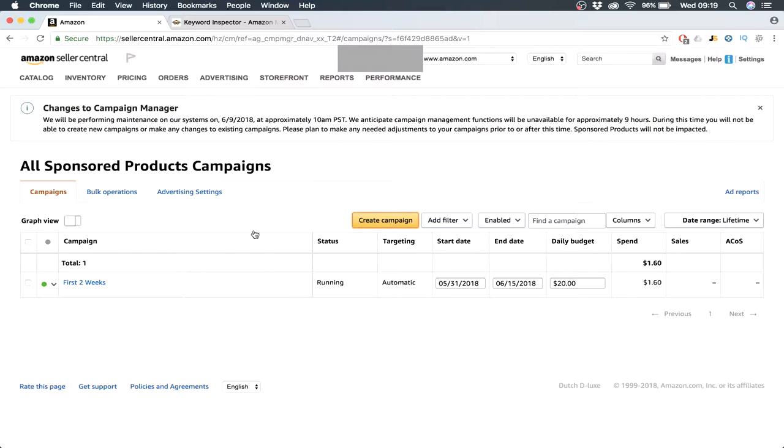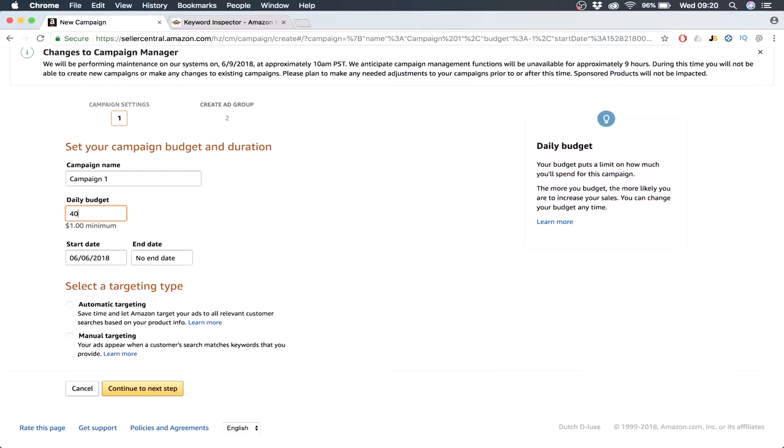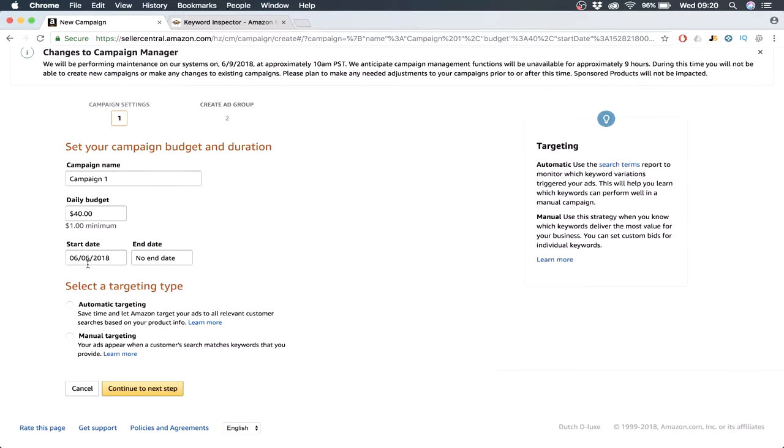So it's good to test it out for your specific product. What you're going to do is create a campaign. Then you call it whatever you want. I say campaign one. Your daily budget: I like to put it high because I'm pretty sure that if people click on my advertisement, it will convert to sales. So the more people who click, the more sales I'm going to get. So the higher my daily budget, the more sales I get. So it's only good to set it high. But just set an amount for what you would like to do. Maybe if you start, 20 is all right, or 30. Don't go too high in the start, but if you're confident, you can put it higher. Then put a start date and an end date. I'd say no end date for now.